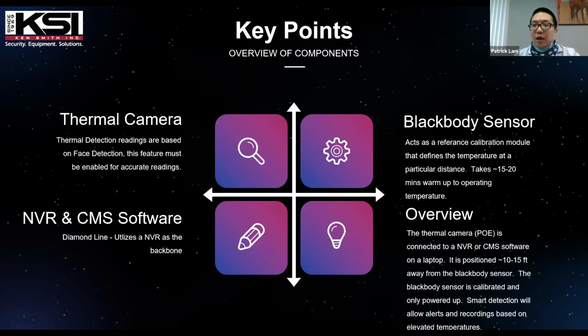and send this data from the thermal camera directly into the NVR. Now, a thermal camera, which we're going to see in a few slides, comprises 2 channels, a visible lens and a thermal camera lens, okay? In an NVR, which stands for network video recorder, this is the brains of the process. When this data gets funneled into it, it will take up 2 channels. So if you put one thermal solution into here, it will take up not only channel 1, but also channel 2, giving you both views. Now you have the flexibility of seeing what a normal camera will see, but you also have the flexibility of seeing what the thermal camera will see, okay?